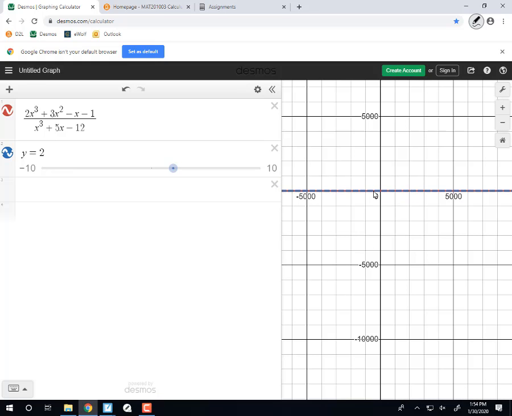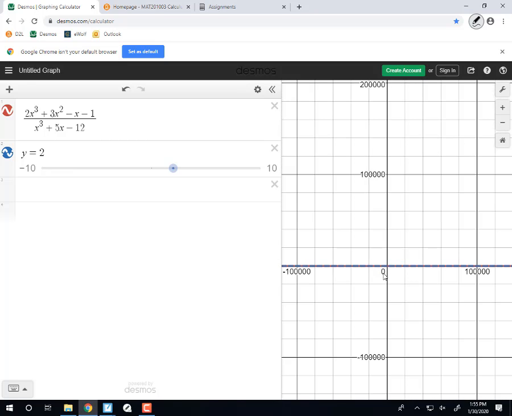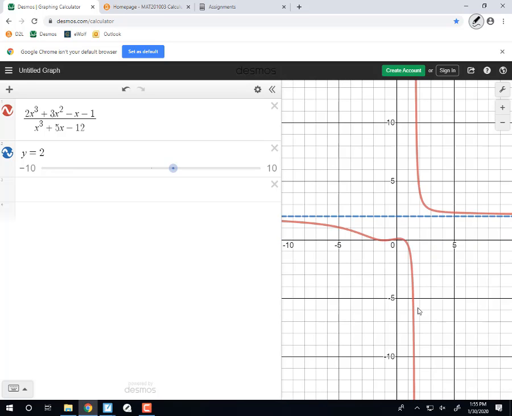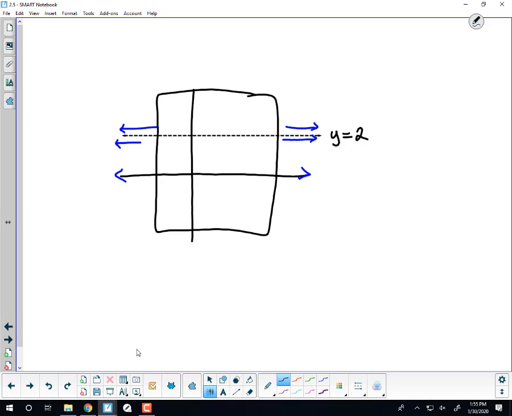So we can see vague hints of red. Maybe you can't from the board because it's kind of crummy. But our function looks like the line as we get further and further out, which is exactly what our work showed us. As we get further out this way or further out this way, the function looks like y equals 2. So make sure you're well aware of that. What we're doing here is computing limits on rational functions, which is a polynomial divided by another polynomial.